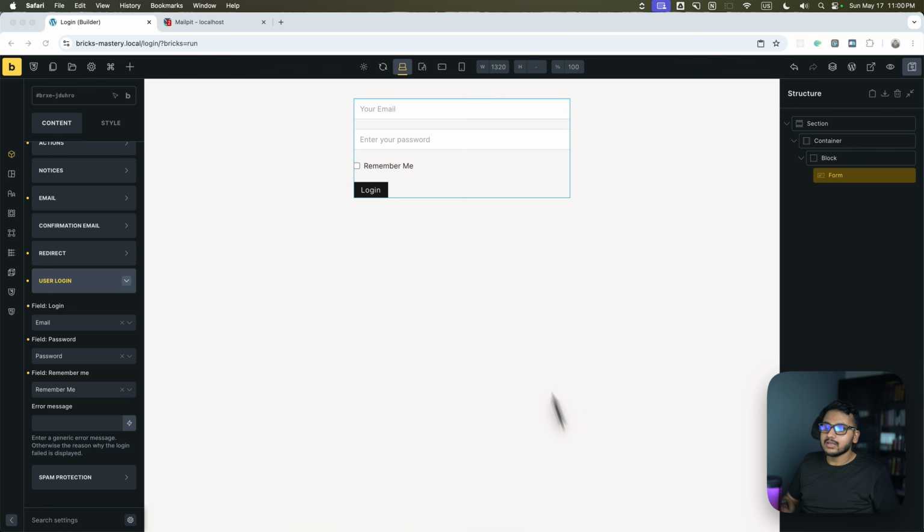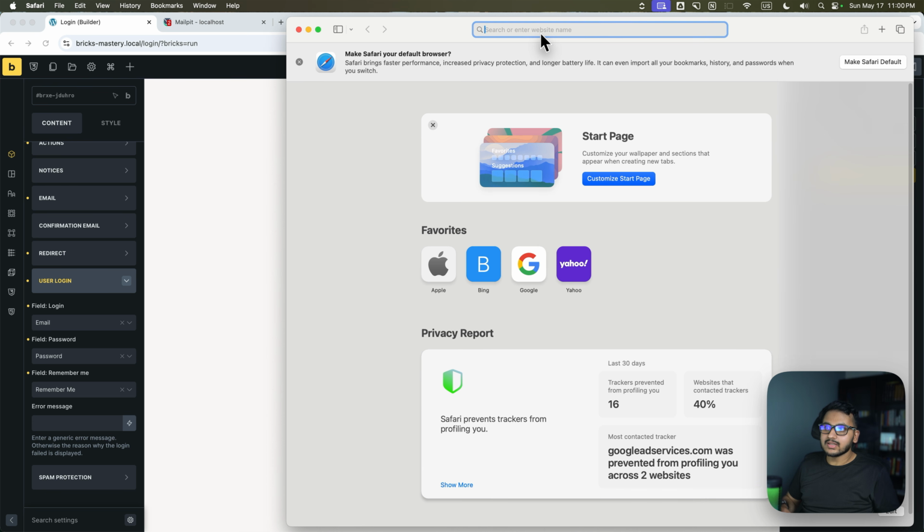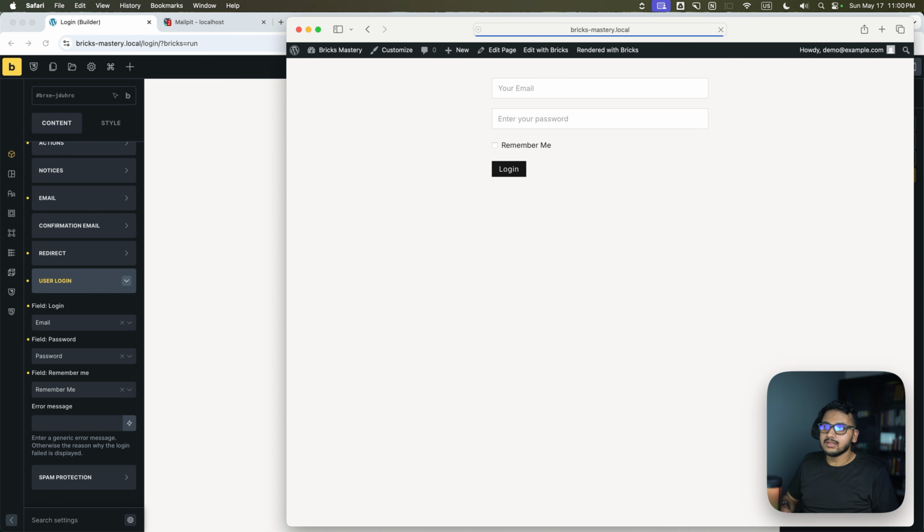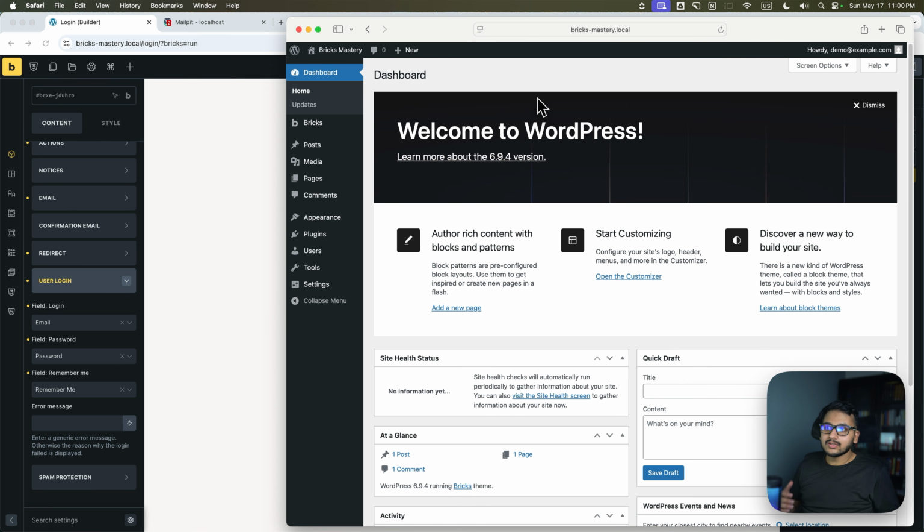My Safari browser has been closed completely. I'm now inside Safari again and typing the URL, and there you go. Now you can see that I'm able to log in without typing my password, because it remembers me. I have access to the dashboard. So this is the remember me functionality, which you just did in a few minutes.